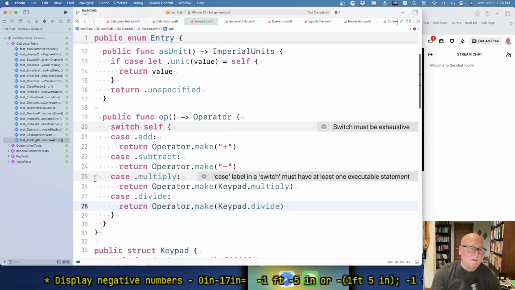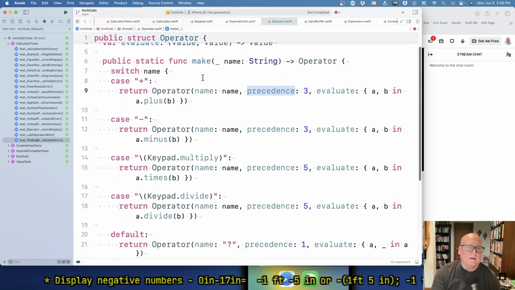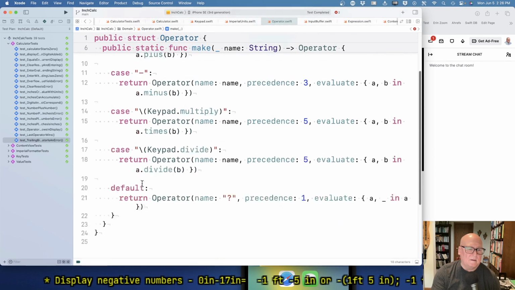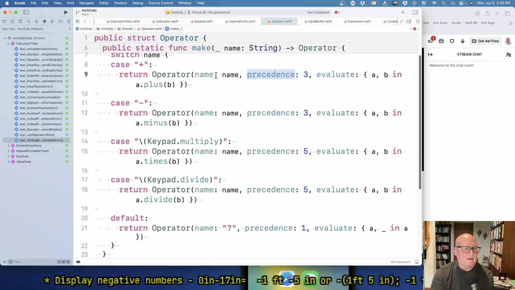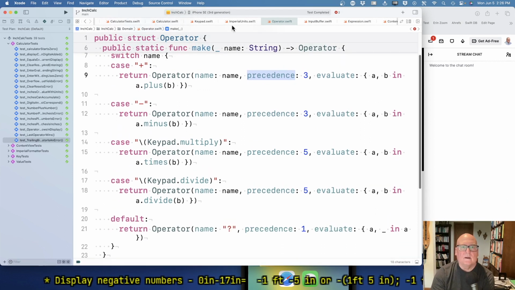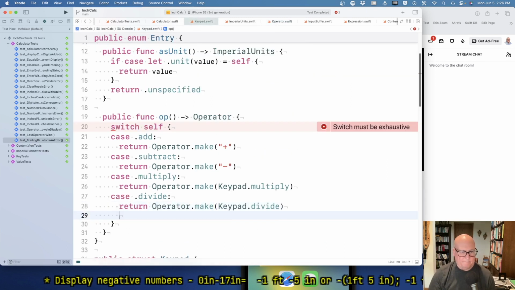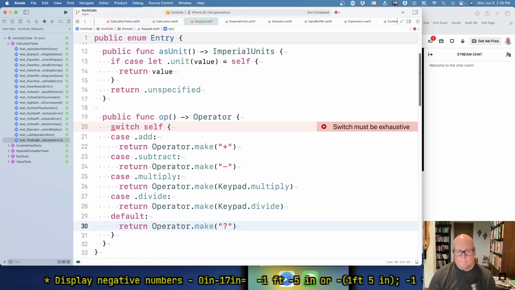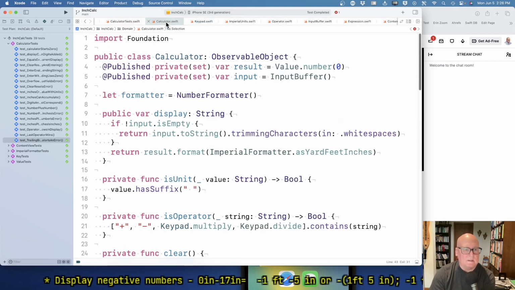Okay, now default, okay, we can return that. Okay. Gives us the op.